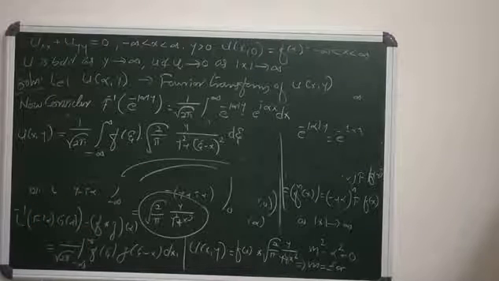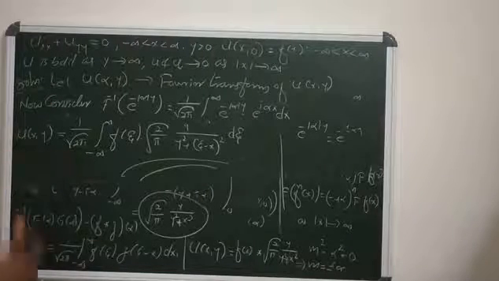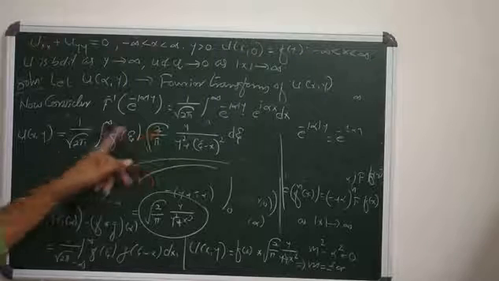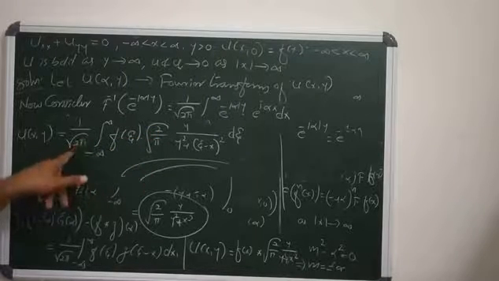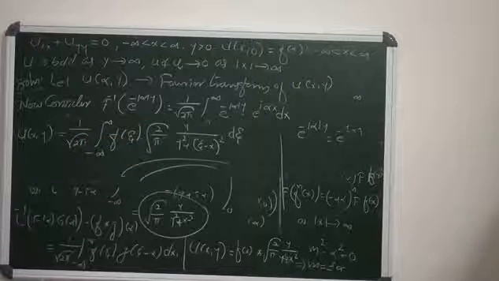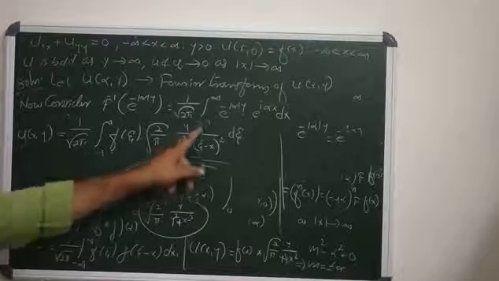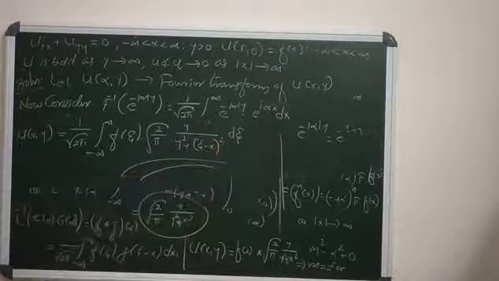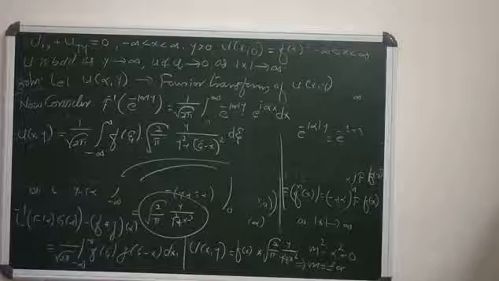Okay, so this is the solution of the Dirichlet problem for the upper half plane. This Dirichlet problem for the upper half plane is an important, well-known problem. Under this condition, u of x y, the 2 and 2 cancelling each other, and root pi and root pi, remains y by pi into integral from minus infinity to infinity f of theta by y square plus theta minus x whole square d theta. So that is the solution of this Dirichlet problem.